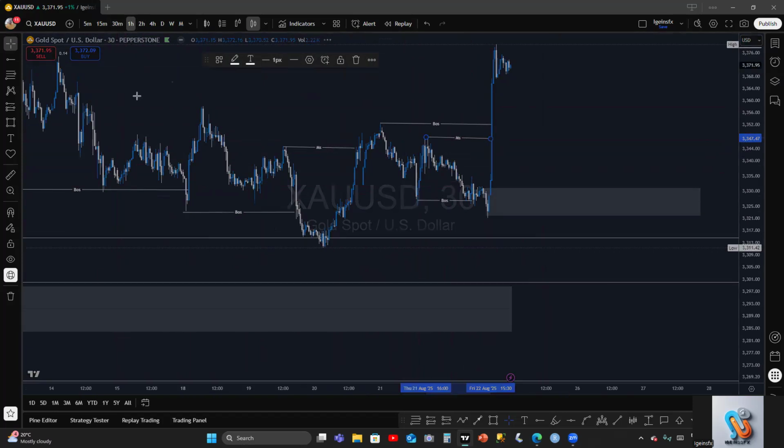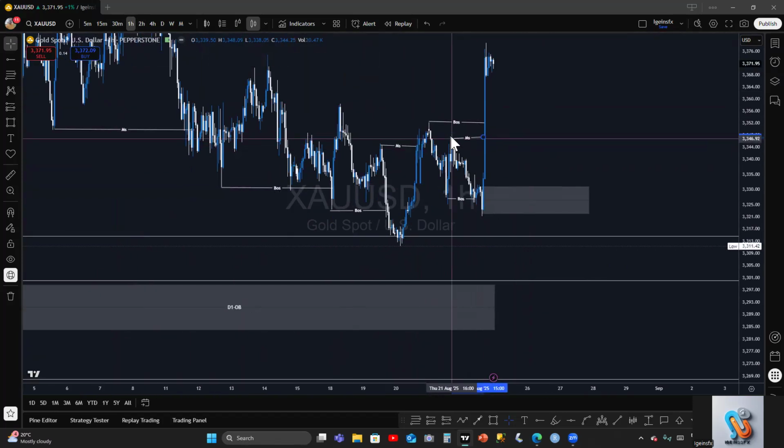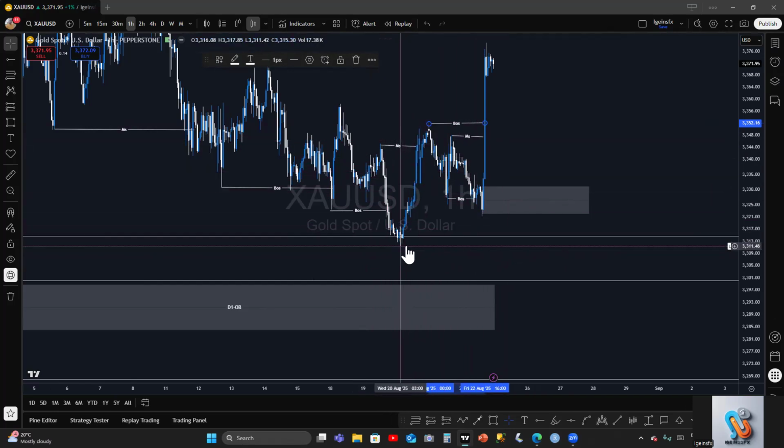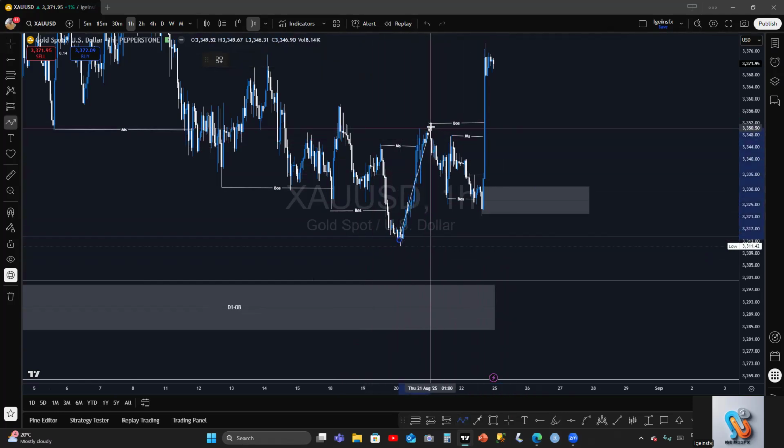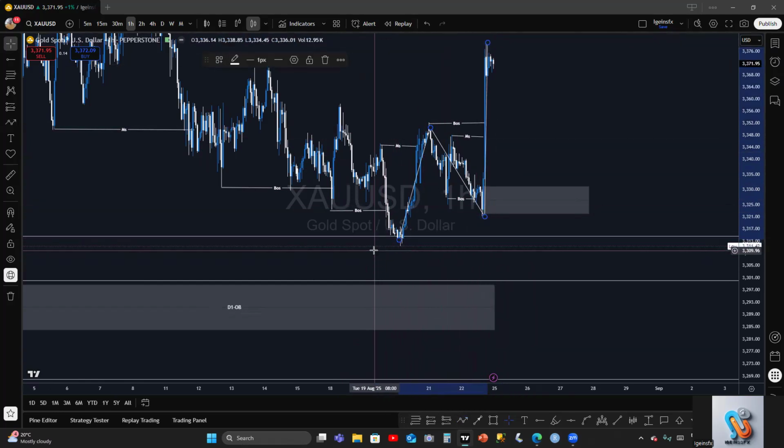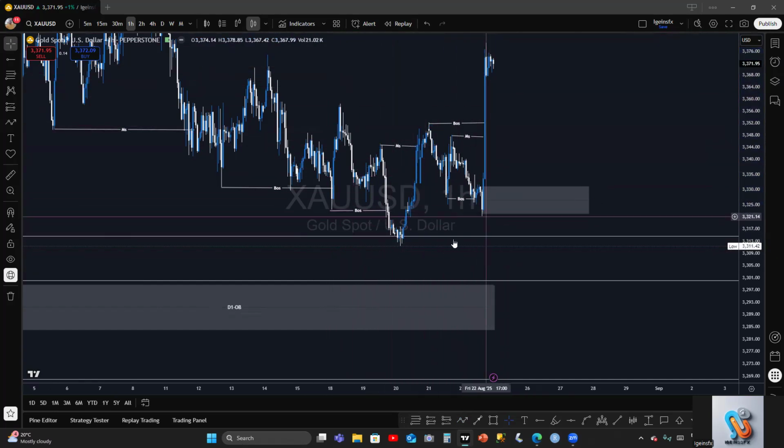But if you go to 1 hour, you will discover that this point here, though it is a market shift on the lower timeframe, is a break of structure. Why? Because this low is lower than this. Look at the flow: price pushed to this point, pulled back, did not violate the support level, then pushed to the upside. That is why the higher you go, the stronger the level.